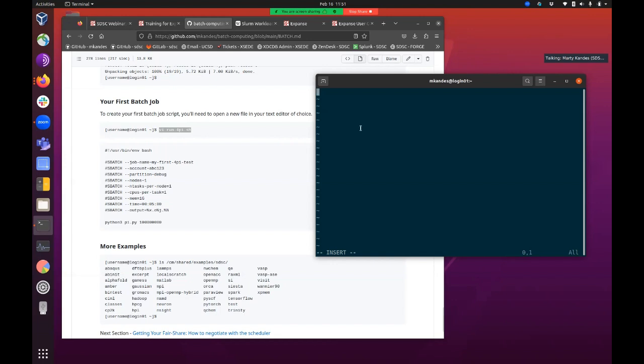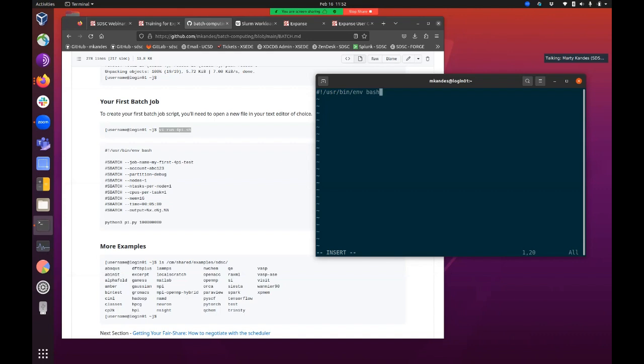So .sh is just labeling it a shell script, right? And that's what a batch job usually is, right? So you usually write it as a bash script. This first line in the script that's shown here on the left is our first batch job script that we're going to submit.